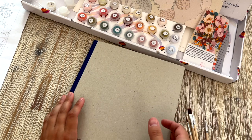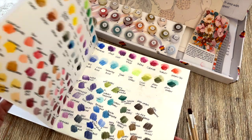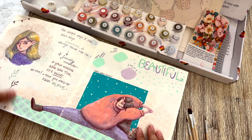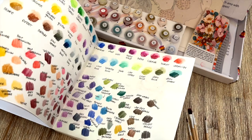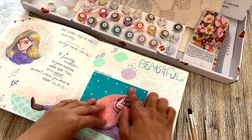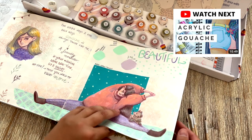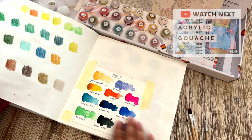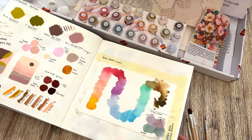So this is a sketchbook, a new one actually, that I like to use for my color swatches. So those are all the paints that I own, and it's actually normal paper, so it's only I think 120 thickness. It's not a watercolor paper, but for example this is acrylic gouache. It actually holds the paint very well. And yeah, this is also gouache, acrylic gouache and acrylic paint, and it actually works very, very well.